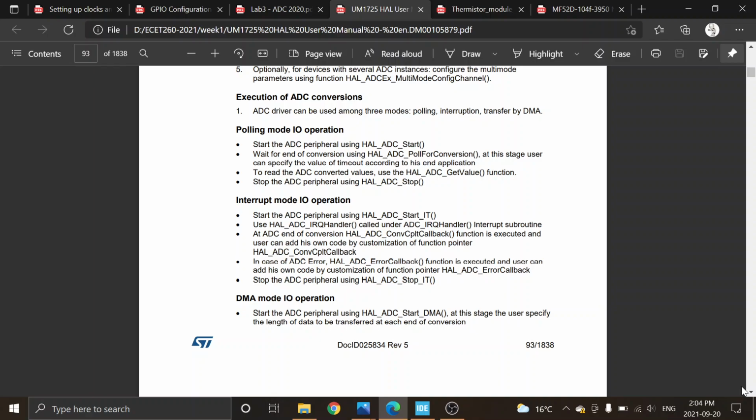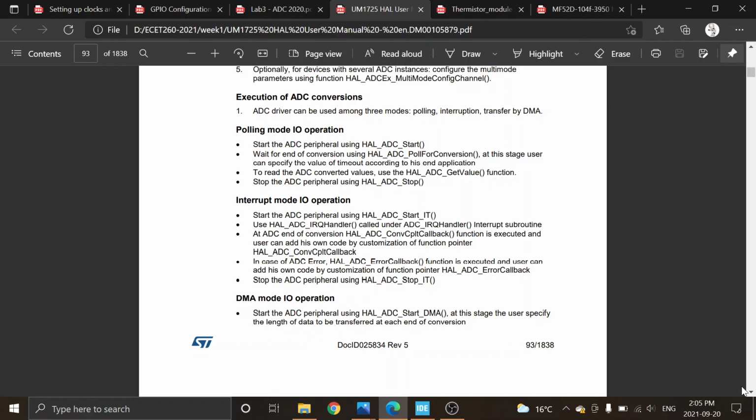If I'm just in a while one loop and keep going through, and every time through the loop I'll do another conversion, I don't have to stop it and keep starting it. If I was battery powered and I wanted to do a reading and then go away, I would stop it, turn everything off that you're not using. So I don't need to do this one unless I'm reading one thing and going away for a while. Okay, if I'm just continuously reading, just skip that step. Okay, so that's what you have to do to read the value.